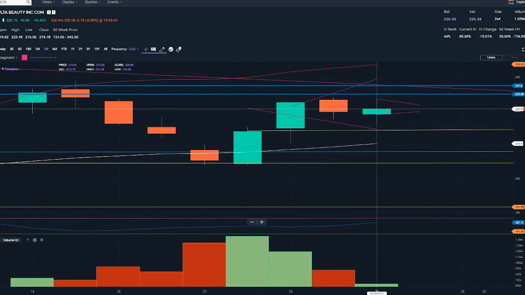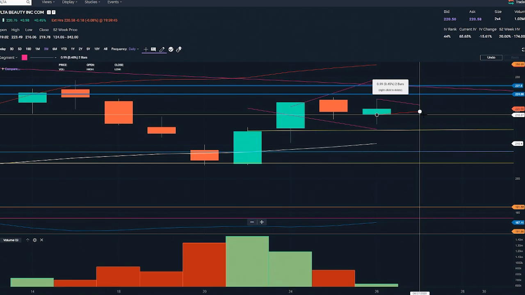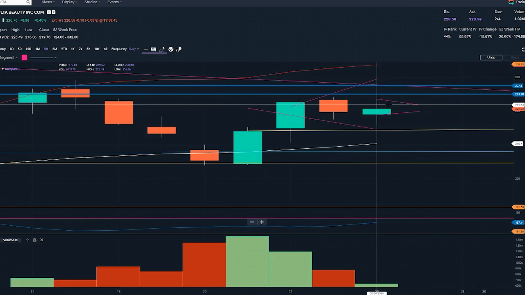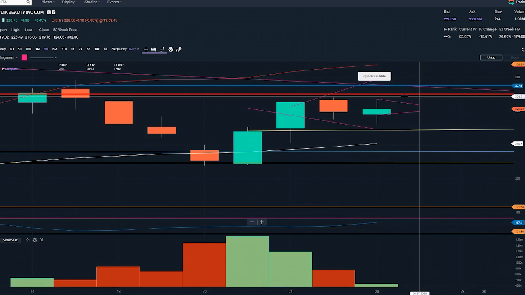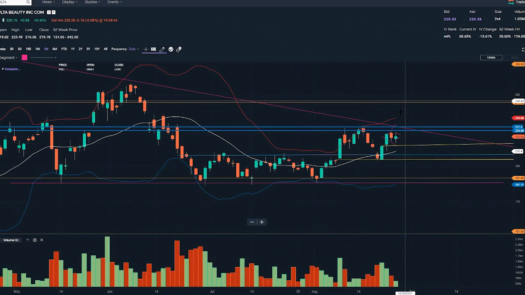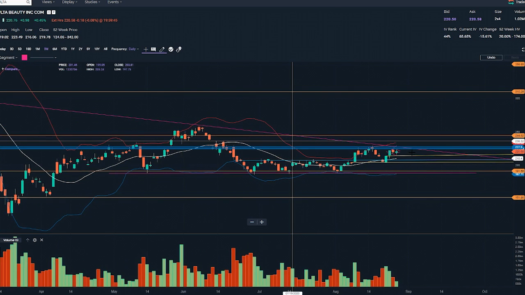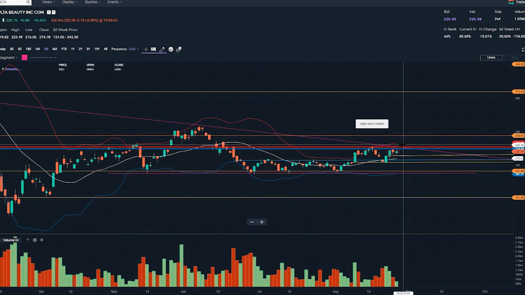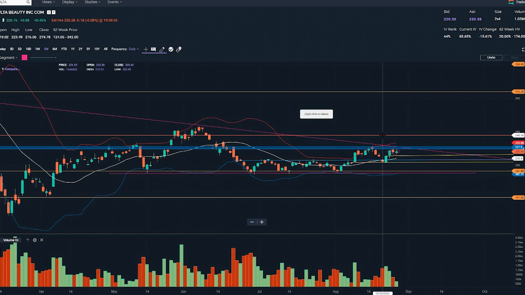So I'm expecting, if we get a buying bar, eventually maybe another day of this, but then a buying bar to push up. And so that should take price above my top strike price. And again, that buying bar, if it does that, that's starting to break out of this longer term consolidation pattern.